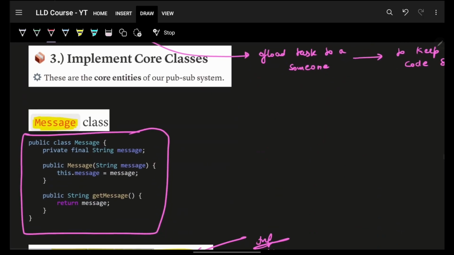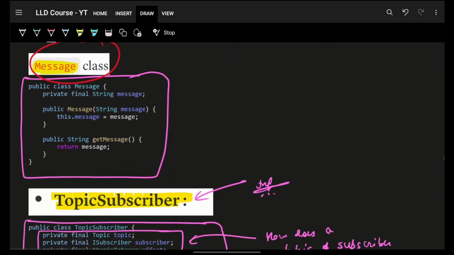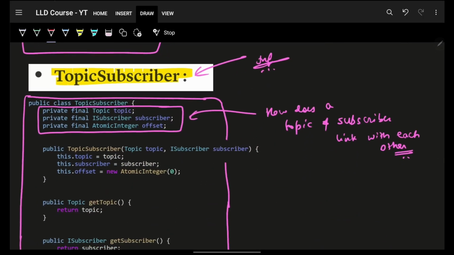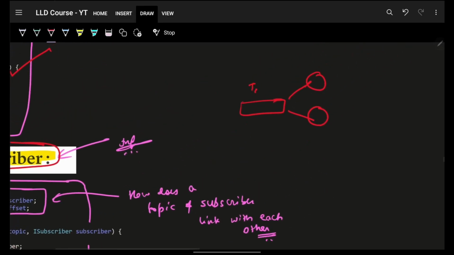Now comes a couple of other classes which we are using, one of them being the message class, representing a very simple, straightforward message. Then comes the most interesting one, which is the topic subscriber. As we mentioned, for us the primary use case is that multiple subscribers should consume parallelly, which means that just to showcase, this is subscriber 1, topic 1, subscriber 2, topic 1; this pair is indicated by T1, S1.